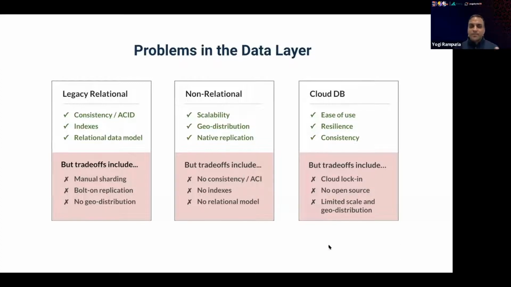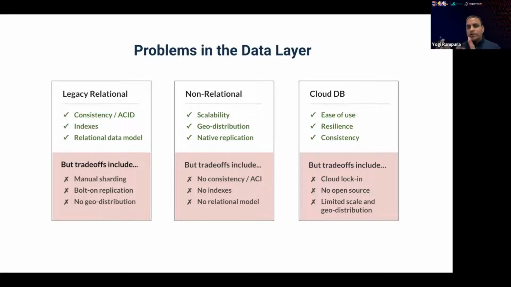Now, each one of them has their advantages. I started my career with relational databases, so all sorts of ACID transaction capabilities and consistency and the relational data structures and everything was great in there, but they had challenges in scaling, right? Which is kind of the need of the hour when it comes to microservices, even with APIs, right? But those were the challenges with the traditional databases.